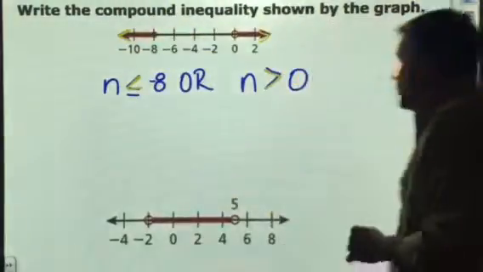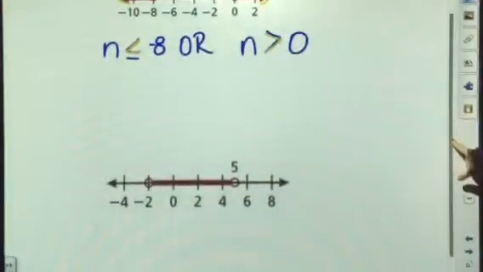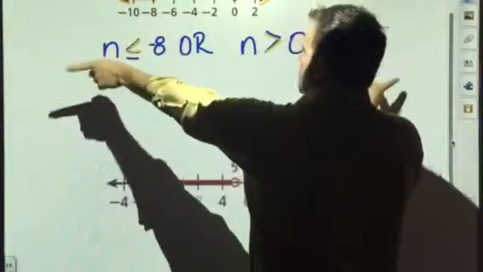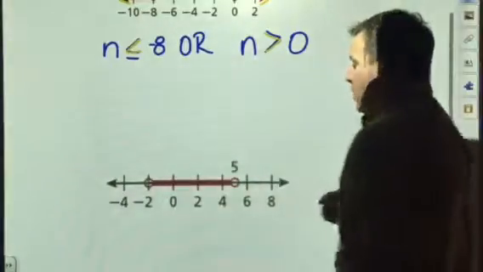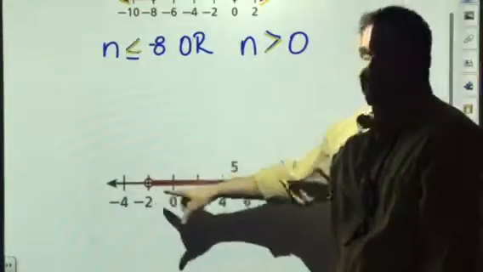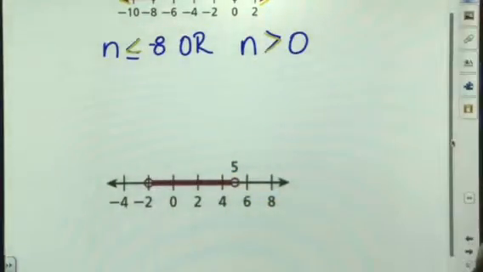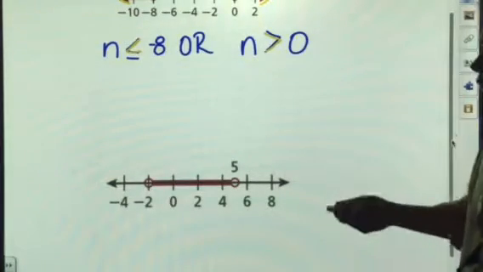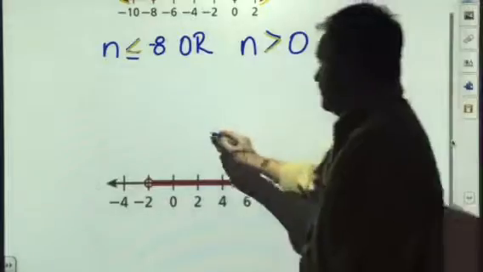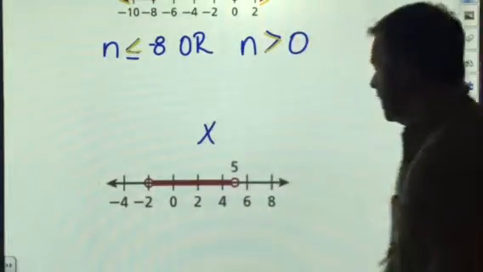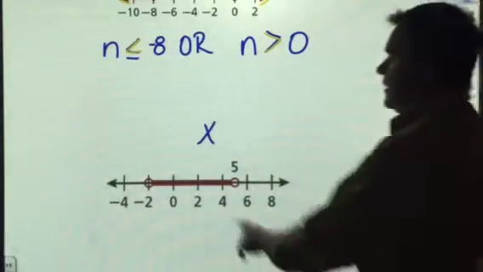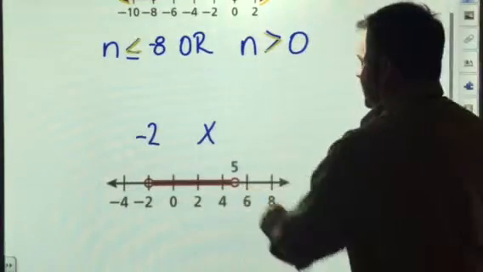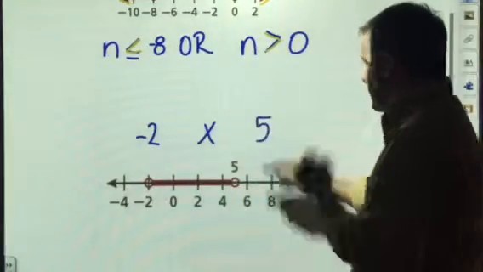Okay, the second example we're going to take a look at, notice the difference. The earlier arrows were pointing away. That was an OR statement. It looks like the oars of a rowboat. Okay, so this must be an AND statement. It's a range. They're written up a little bit differently. So what we're going to do is we'll choose a variable. We'll just say x. Okay, and something is happening around -2, and something is happening around 5.